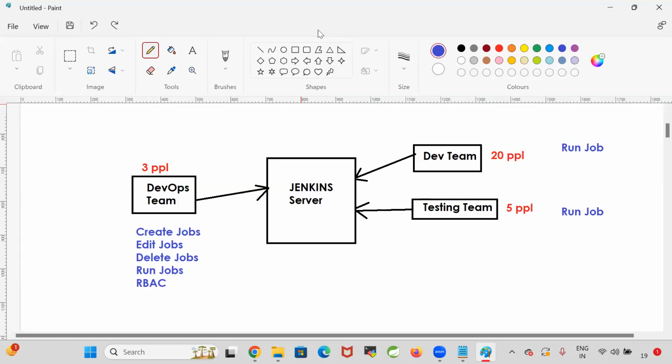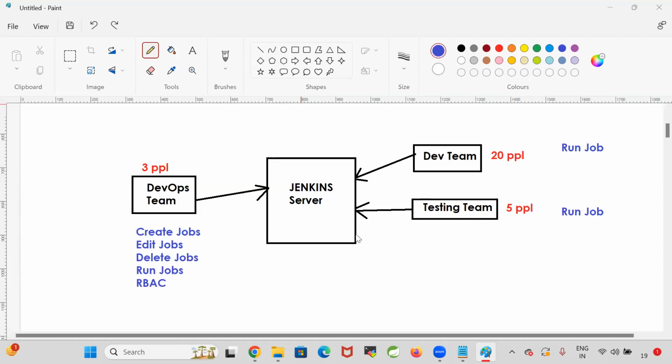Are you guys clear? In this team, is anybody using Jenkins in the company? Can you please unmute your mic, sir? Anybody who is using Jenkins in the company? I see, yes, many people are working in the project. Vaishnavi, are you working as a developer or DevOps engineer? No, I'm a tester, but I know that Jenkins is being used in my company. Yeah, you are working as a tester and you are using Jenkins in your project. Do you have login access for Jenkins? Currently not, but I'm going to ask for that.